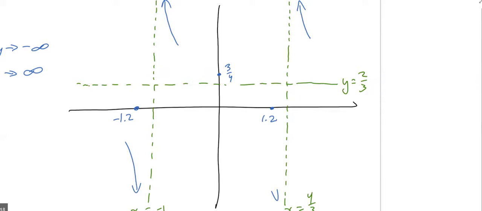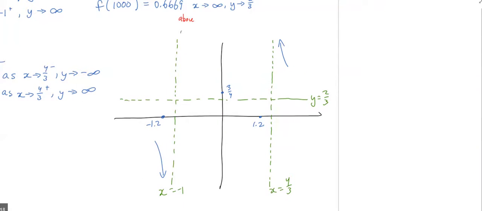So if I get rid of these, I'm going to go like this, I'm going to come in from here, go down like that. And we saw a graph that looked kind of like that, right? My asymptotes might be a little out of whack. It's a little bit hard to get through there, but.